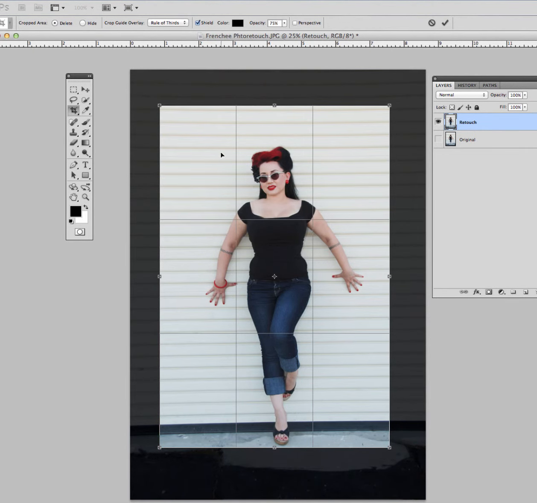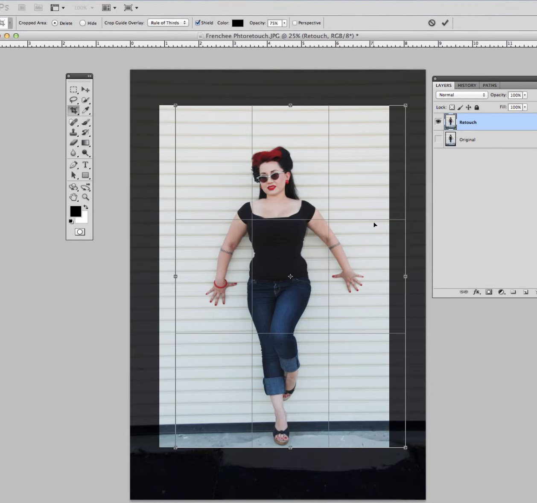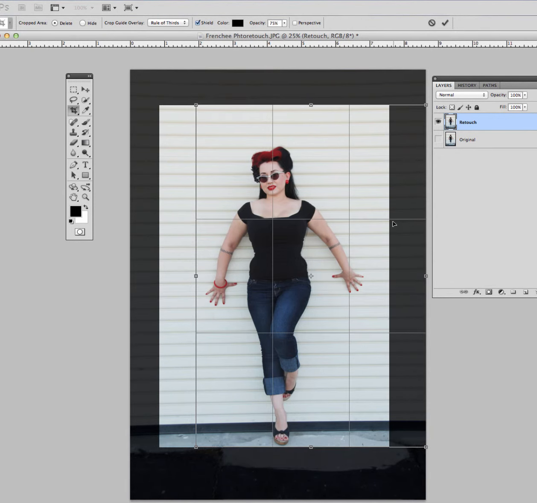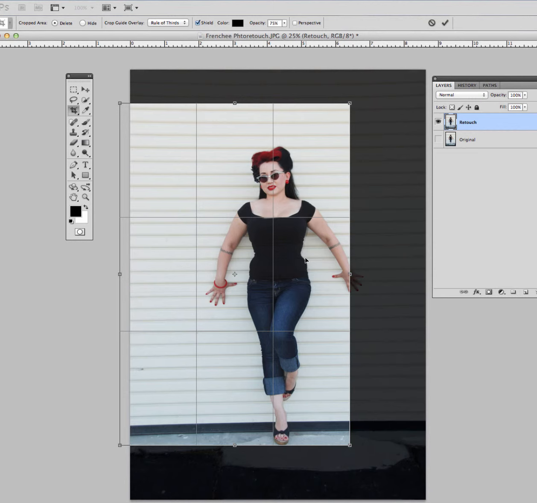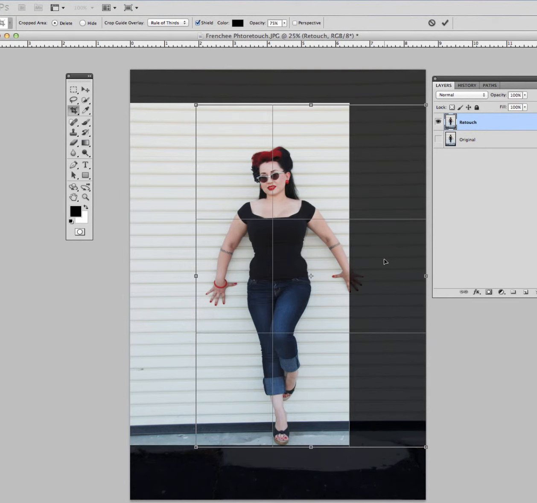Now what you'll notice is that Adobe Photoshop gives you 2 vertical lines and 2 horizontal lines on the subject. This is basically known as the rule of thirds. And this is a very symmetrical type of cropping technique. But what we're going to do is use an asymmetrical, or rule of thirds, cropping technique. We're just going to move our window over here. We are going to line up our subject with this line, either this line or this line here. But I really like it over here because you get the whole subject.